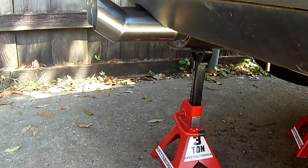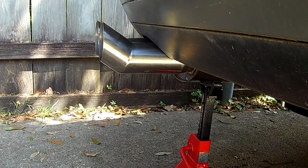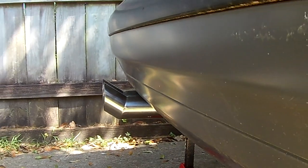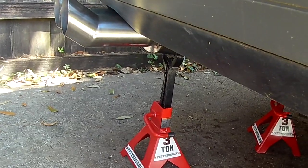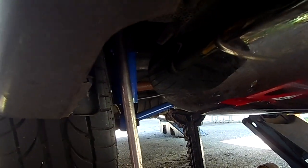So yeah, I just kind of threw it up on the jack stand. I have it sticking out maybe just a little too far, which is good. That way I can adjust it in if I need to. But it's just sticking just past flush with the bumper. So everything's good. I have it sitting on the jack stand. I have my hangers kind of sitting where they need to be. But yeah, it's coming along. Let's see how far we get now.